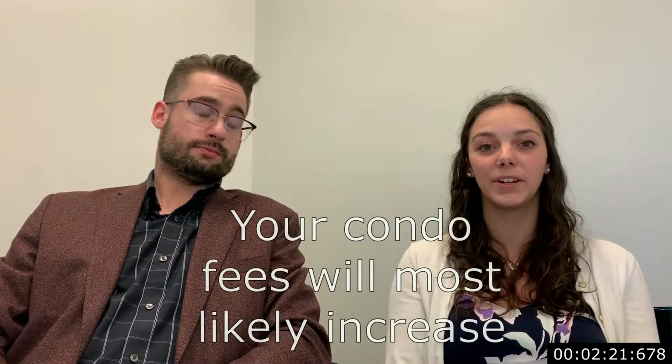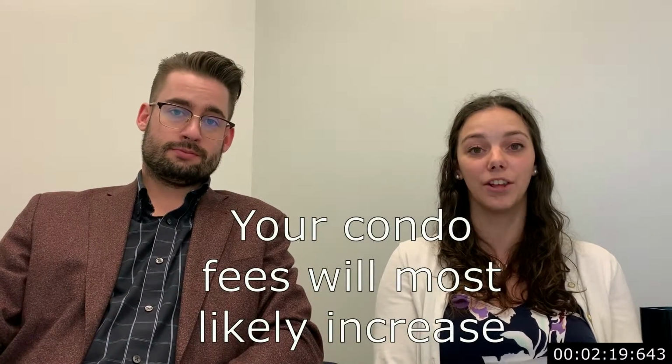So the first thing you want to look at when buying a condo is the condo fees. Just a warning, if you're buying a brand new building, you're probably going to see that the fees are nice and low. These will likely go up. The reason for this is because the promoters are trying to sell a brand new building. They want to entice the buyers to buy the units, and they don't really know how the building's going to be run yet. So as time goes on, the management is going to figure out how much it actually costs to maintain this building, and this price will likely go up.